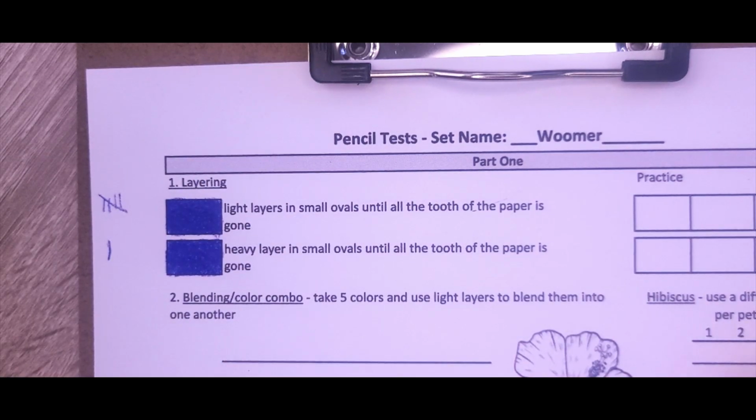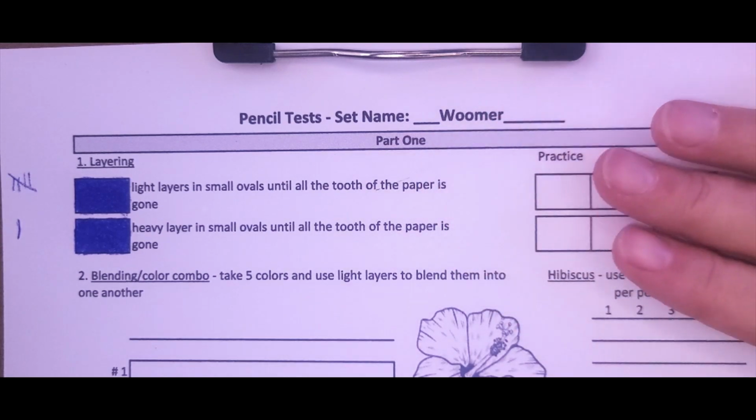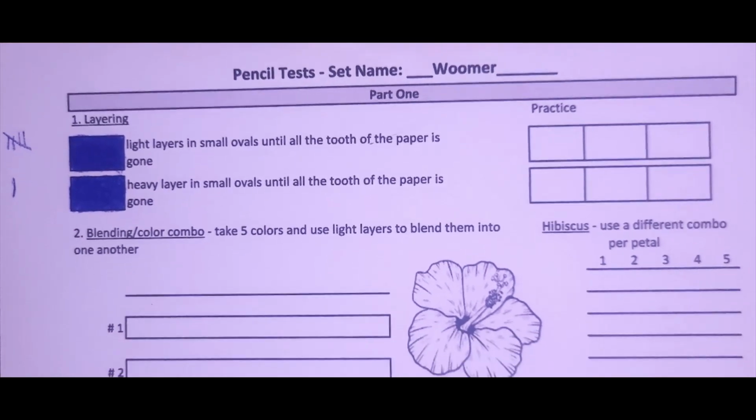Totally gone. So on my test sheet, my older versions also had these practice squares so that you could, if you were getting to know a pencil or even getting to know your own coloring style because you're a new colorist, that's what these extra squares are for.